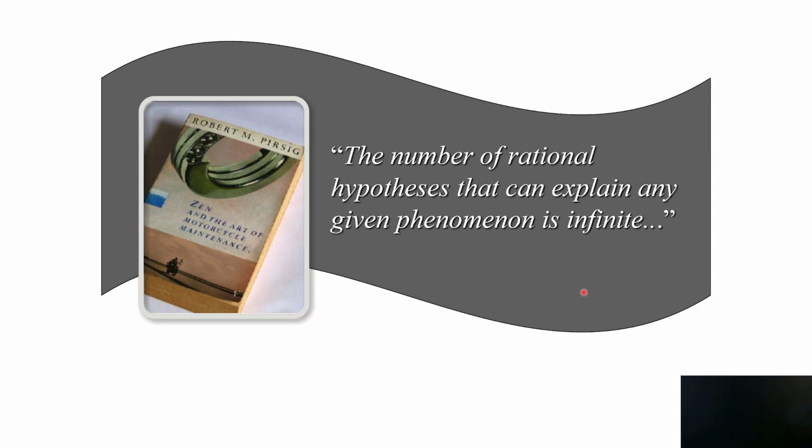The number of rational hypotheses that you could come up with for any phenomena that you're observing in nature, if you simply watch something through time, is extremely large. You haven't done the experiment, and so therefore you need to think a little bit about, well, what models do you fit? And each model potentially gives you a different answer. So how do you sort of choose amongst the different models?